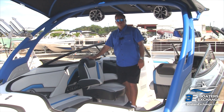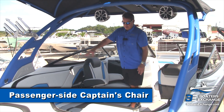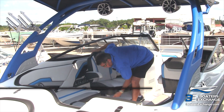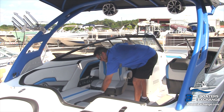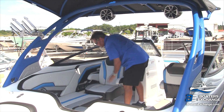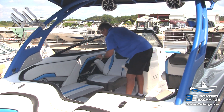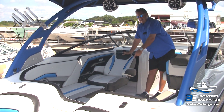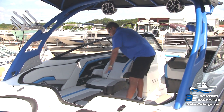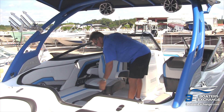The passenger helm seat is super handy. It rotates so you can have it in the rear-facing position, and the passenger can watch the wakeboarders. And when you recline this seat, the armrests go down — a lot of them don't do that. So now you have a very comfortable rear recline feature that my wife loves, and so do I when she's driving.